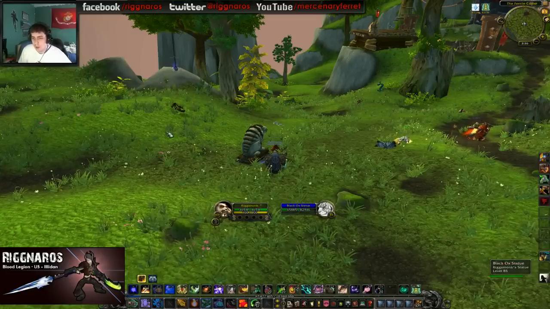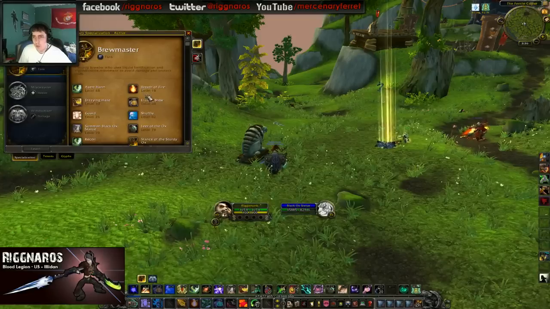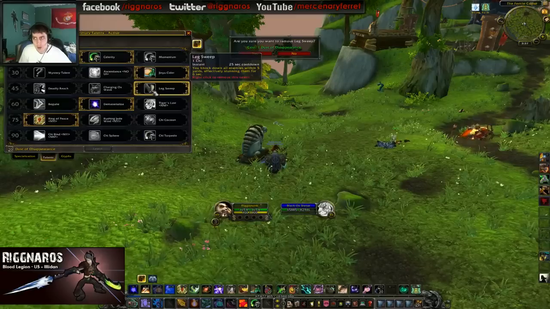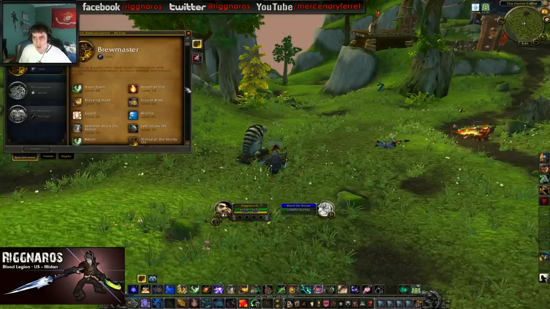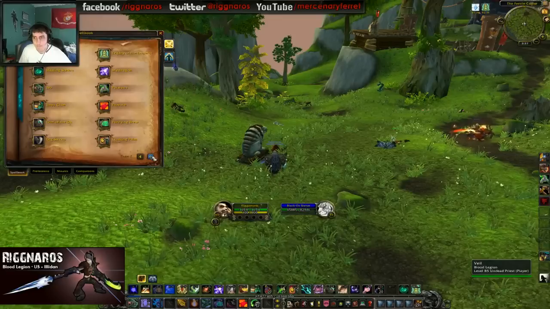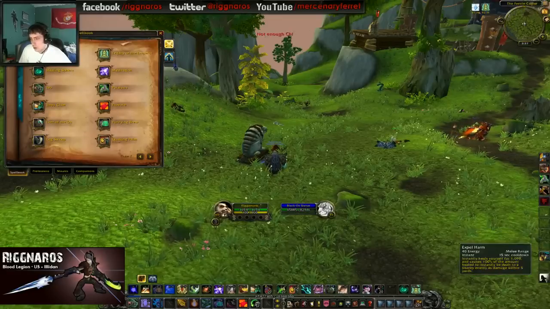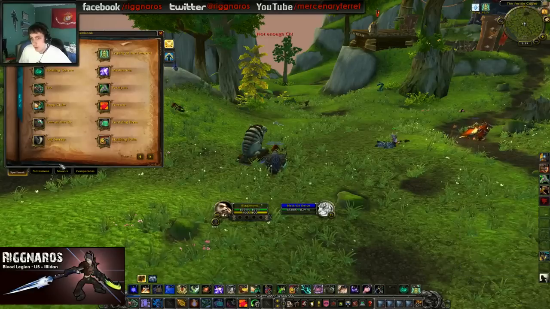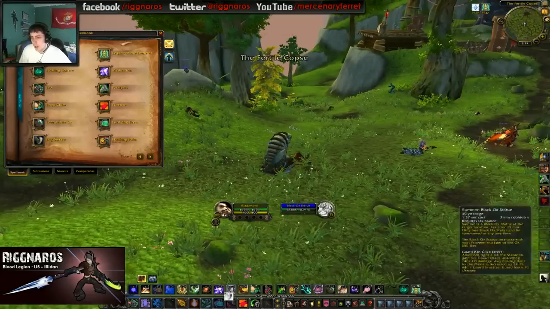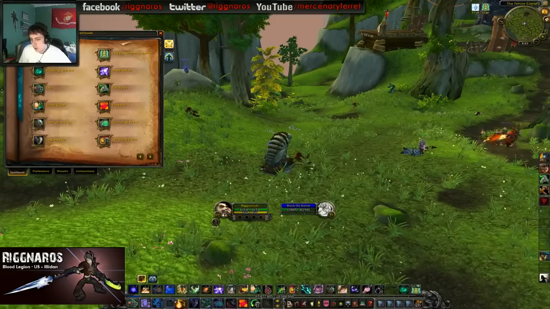Pretty annoying. This is weird though, because I actually talented into leg sweep, but I don't think that I have leg sweep. Oh, I do have leg sweep. What do I have that bound to? Hey, leg sweep costs 1 chi. You knock down all enemies within 5 yards. Oh my god, this is like a shockwave. I didn't even add that to my bar yet. Cool stuff.